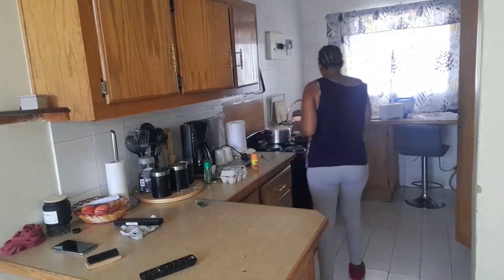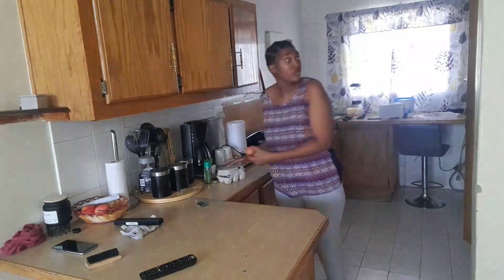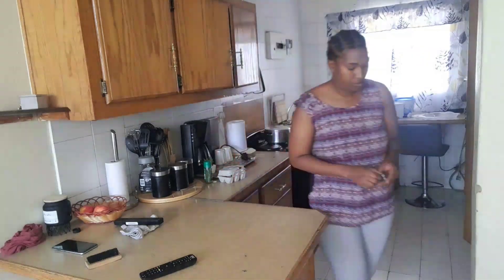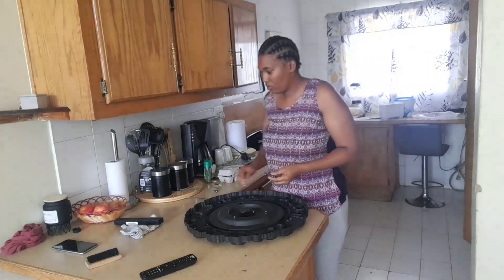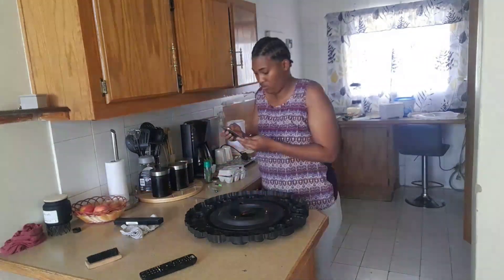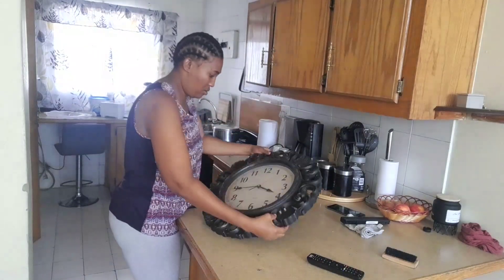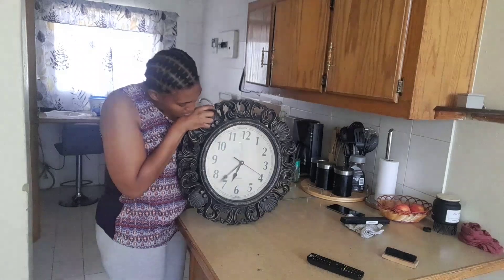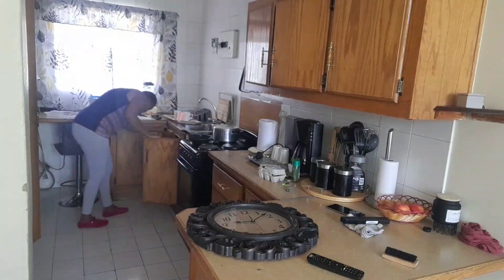I have been postponing deep cleaning my kitchen for so long, and on this day I told myself I must really do it. It was not really easy — it was hot, I was tired — but I thank God I gathered the strength to clean what I could. I was so happy with the end result, because even now when I look in my kitchen and check the towels, they are very, very clean.